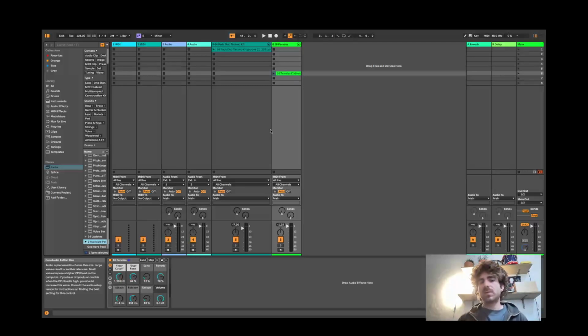So if you have a small buffer size, the computer will work too much. As a rule of thumb, when you do the editing part, you just increase the buffer size.